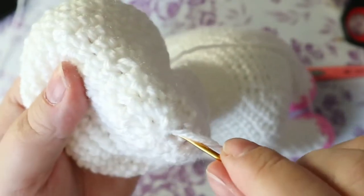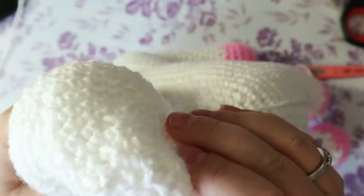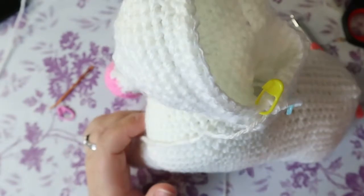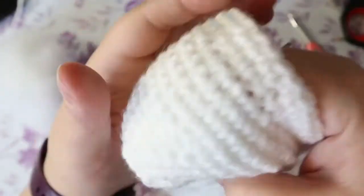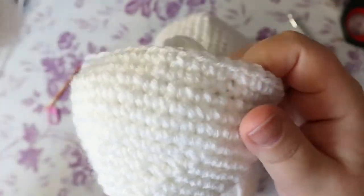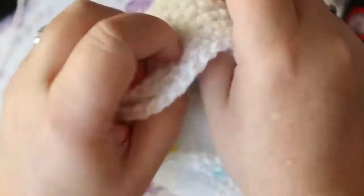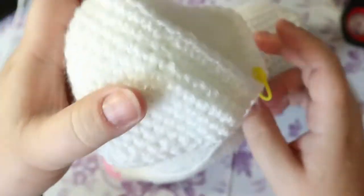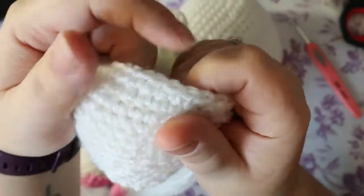I'm back around so I'm just going to pull this, and I know it looks funny now because we have no stuffing in it. Pull it as tight as you can — it should look something like that, which is a nice look. Come across and make a knot; wiggle it a couple of times — that tightens the knot right up. Then go down into the next stitch and pull this through. It'll look better once there's stuffing in there, and then this can just stay in there.